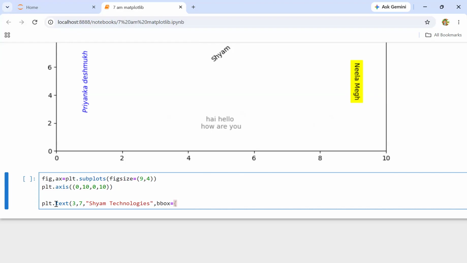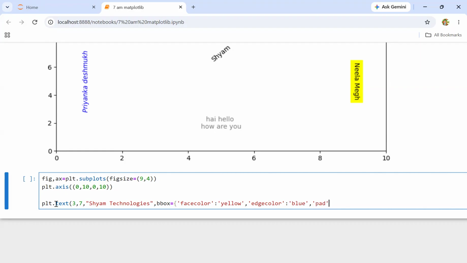In this I have facecolor yellow, edgecolor blue, and pad.